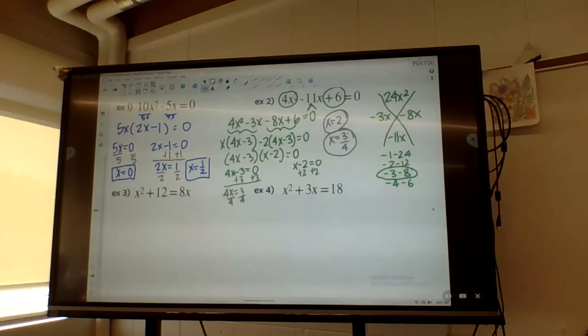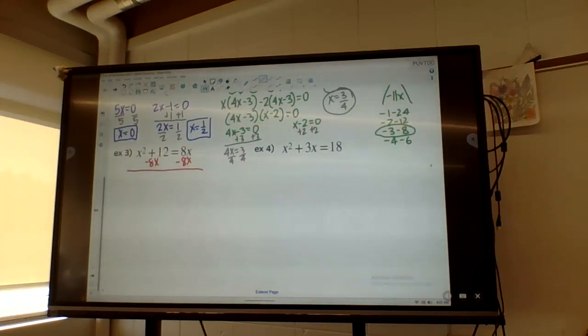The issue with the next two is they both don't equal 0. So before we get started on these next two, we have to set them equal to 0. So we have to move whatever's away over. So we're going to move the 8x back over in this first one. Now when I do that, I'm going to write it in that specific order, that standard form, because it's easier for me to factor. So I moved the 8x over, but I put it in the middle because that's where we're used to having it written.